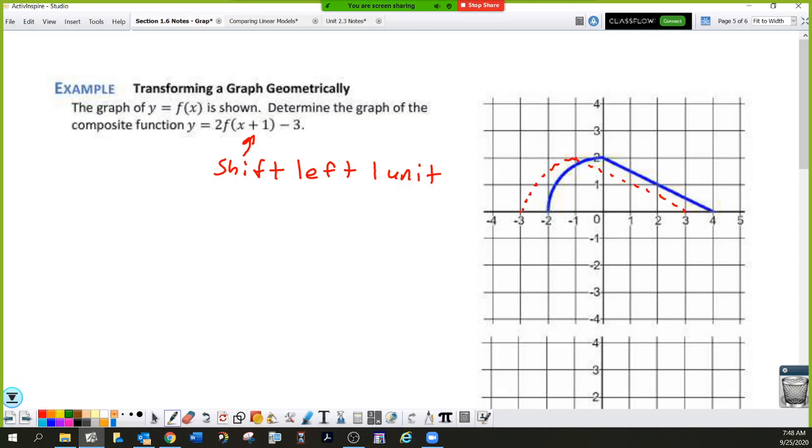Now there are 2 vertical transformations, vertical stretch factor 2 and shift down 3. Which one do you think has to be done first? Because it does matter. You have a vertical stretch of factor 2 and a shift down 3 units. One of them has to be done first, but which one? So both of you said the shift. Does anybody disagree?